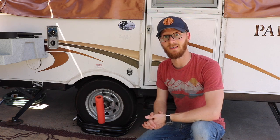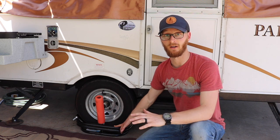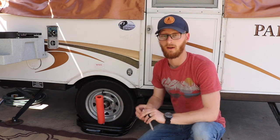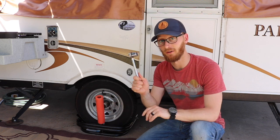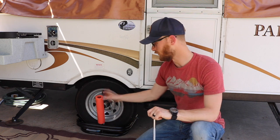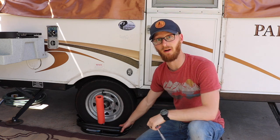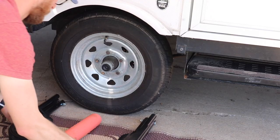The second thing I want to talk about is the ratchet that comes with the ball leveler — it's complete junk. Just plan on needing a standalone ratchet if you're going to buy this for your camper. I used it maybe twice and it just fell apart. You're going to have to buy a ratchet, and I suggest you buy one that you can keep with this, because if you lose that, you're not really going to be able to use the ball leveler. Get a ratchet that you can leave with the ball leveler, and get yourself a dollar pool noodle to cover it and keep it away in storage.